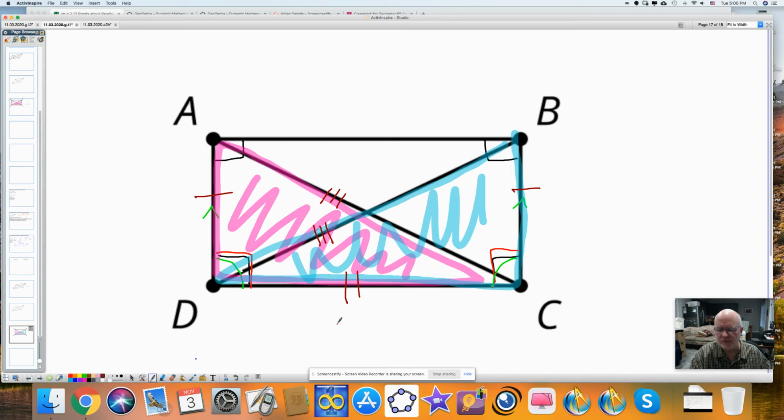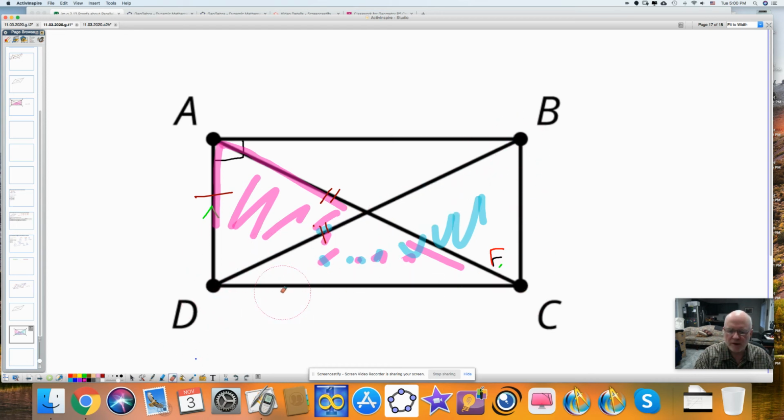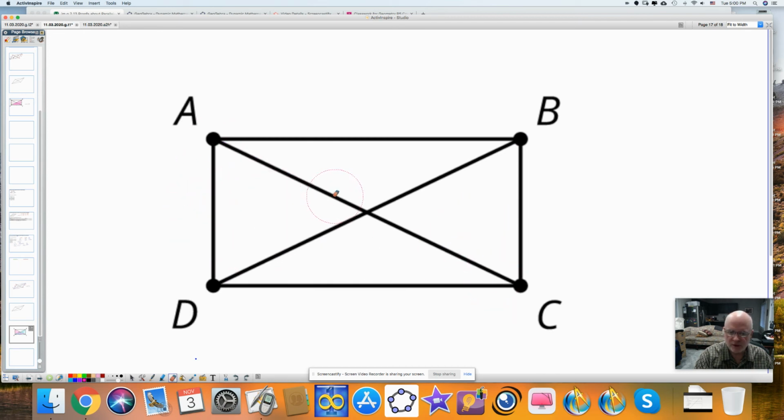Let me show it to you in forward motion, instead of working it backward. So, given parallelogram ABCD, in fact, I'll do it without the markings, and I'll mark them as we go, so maybe it'll make it clearer to you. Given parallelogram ABCD with opposite sides here parallel, and diagonals AC and BD congruent. So I will mark this drawing like so. This is parallel, parallel. This is parallel to this side because it's a parallelogram.